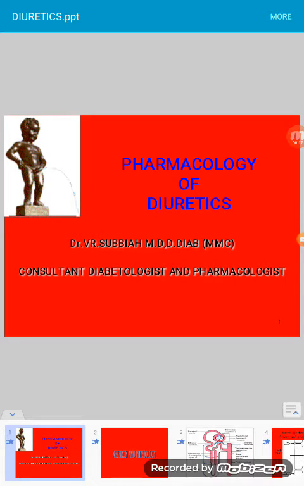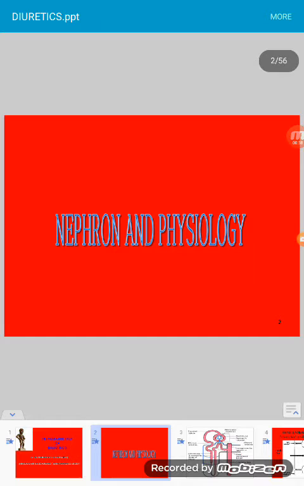This is an important drug in our clinical practice because one time or other in our practice we are going to use this drug, whatever the specialty it may be. Further, you should know about the pharmacology of diuretics, what the types of diuretics are, what the indications are, and how to handle the drug. So we will see one by one. Before going to the chapter, we have to see the anatomy and physiology of the nephron, so that you can understand the concepts and how the drugs act.